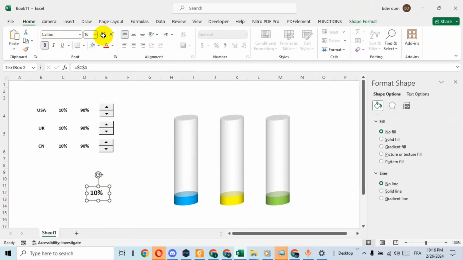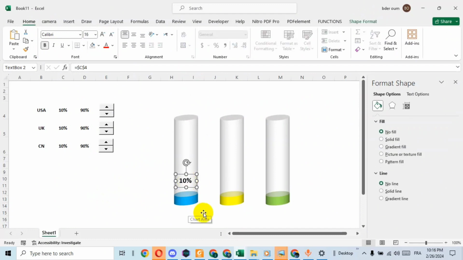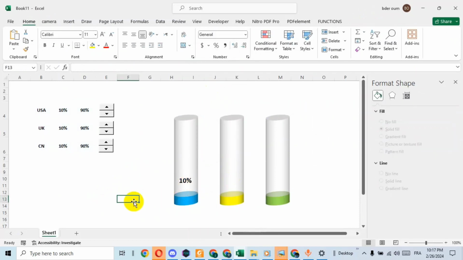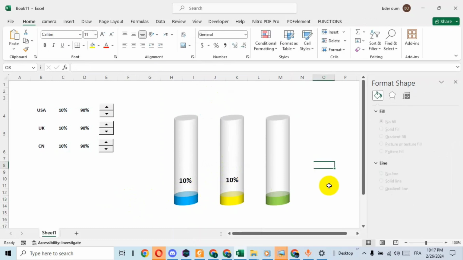Go to Home, and now drag it to the right. Copy, Ctrl V, Ctrl V again.